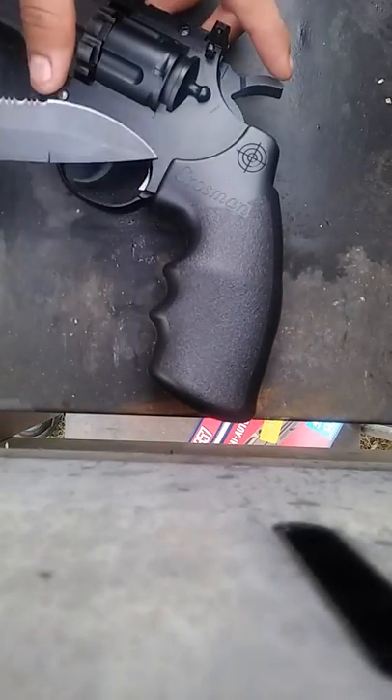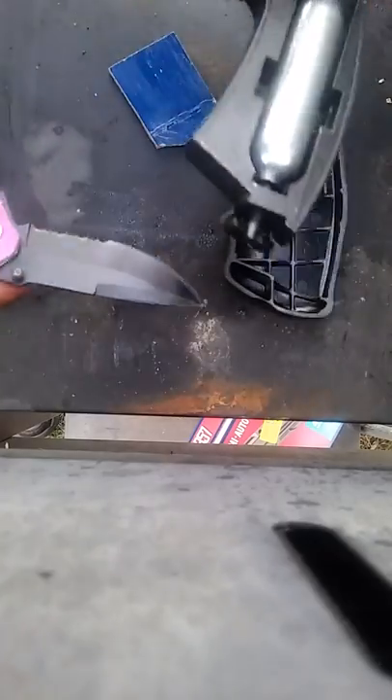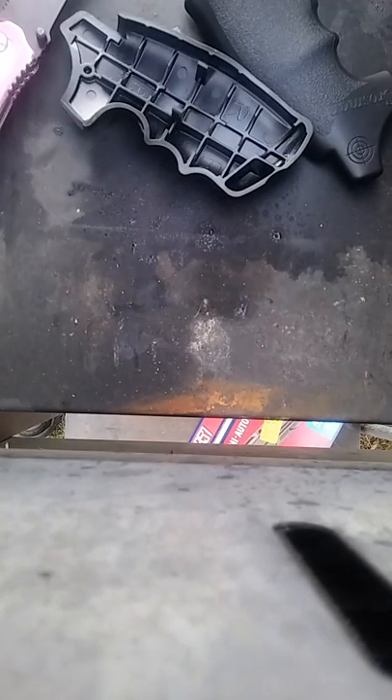It's running out. No — damn it. Oh look, I can just throw it in there. I didn't expect it to run out. How to change the CO2 on a revolver. The only plastic on here is these grip pieces and just this. Put it on safety — I'm gonna blow my eyeball out.